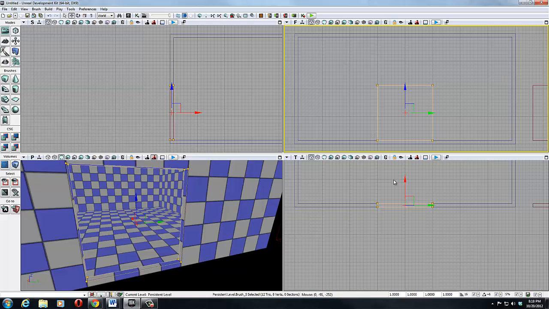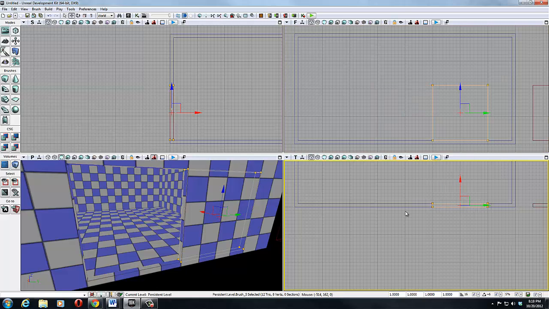Now, that won't change. You have to make sure you keep up with where your brushes are, because you can inadvertently grab a brush and move it. If I grab this brush and move it over here, you can see I still see my opening over here, but my brush is over here. This takes us into something very important inside of UDK, which is building geometry. These brushes work in a very quick way, but when you move them, they have to be updated. You can think of this process as like rendering.